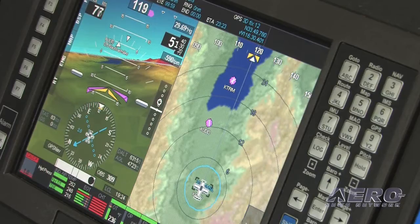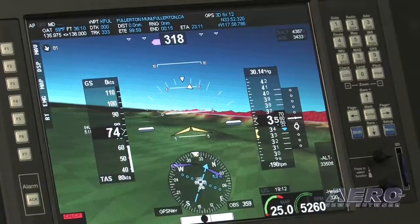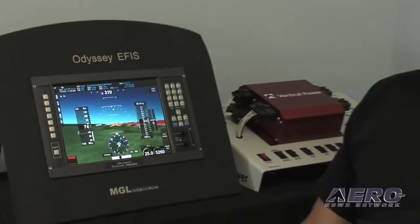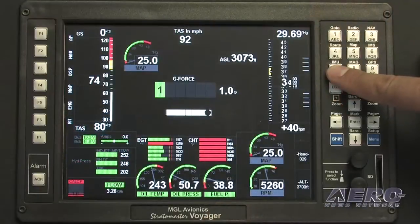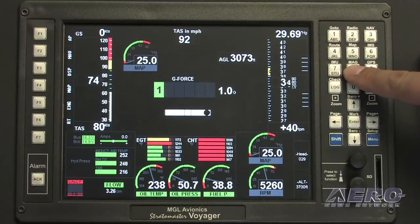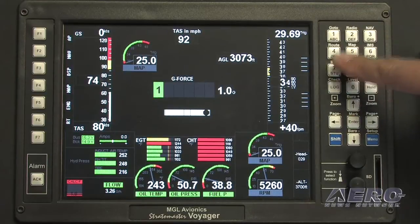The person in the back will see exactly what the person in front is looking at, for the cost of a screen — you can get those for under five hundred dollars. You don't have to buy an extra EFIS for the back seat; you could just put an LCD display repeating the image. The Odyssey and Voyager can both control and enunciate for the VPX solid-state circuit breaker system, with a dedicated page showing the status of all circuits and any alarm functions.